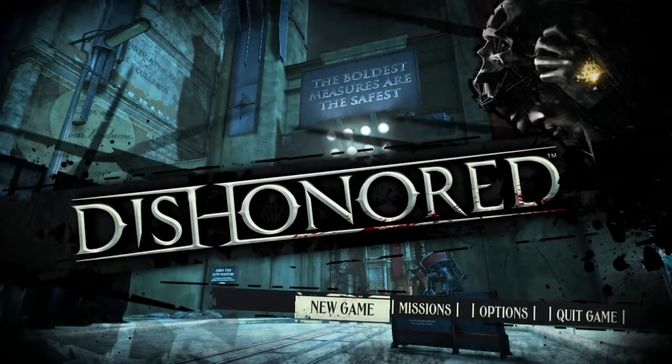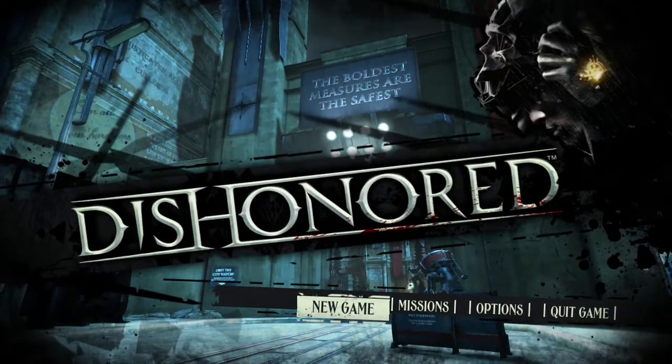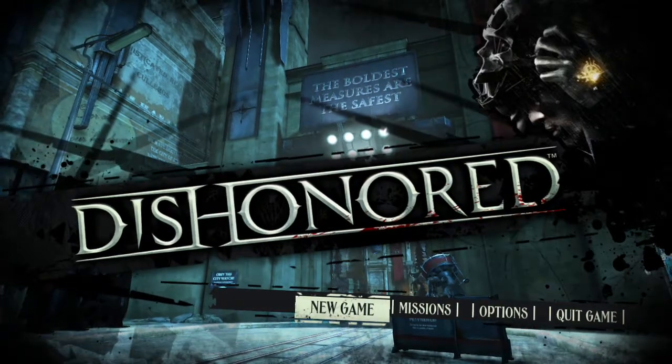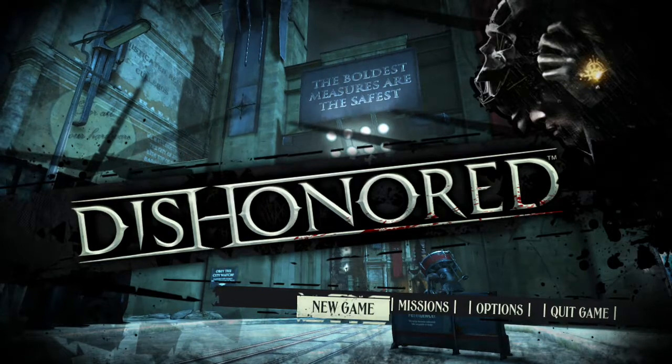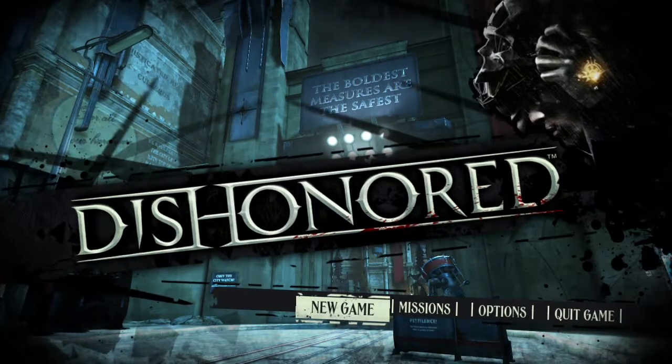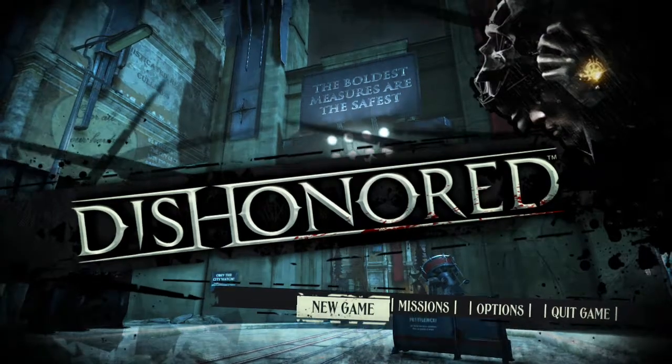Hello, I'm Harvey Smith, and I'm with Raphael Colantonio, and we are the co-creative directors of Dishonored. Dishonored is a first-person action game where you play the role of a supernatural assassin. You play Corvo Attano, who is the bodyguard of the Empress, the royal protector, and he is, at the beginning of the game, falsely accused of her murder.